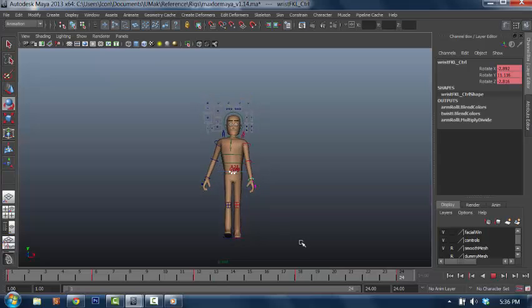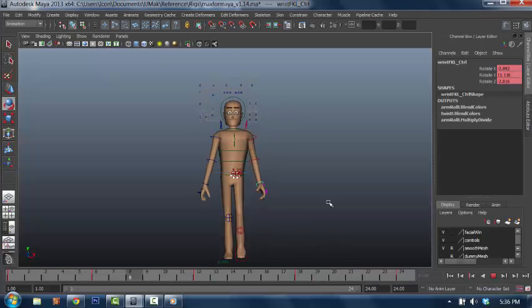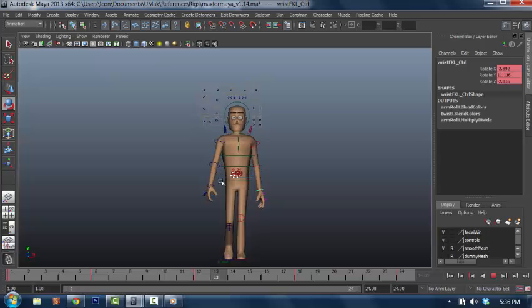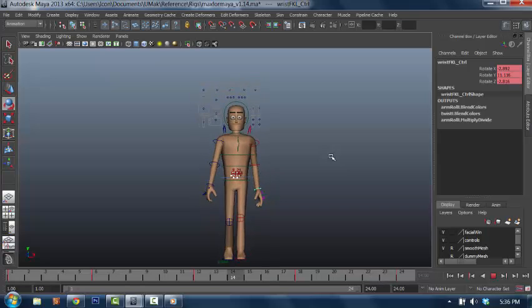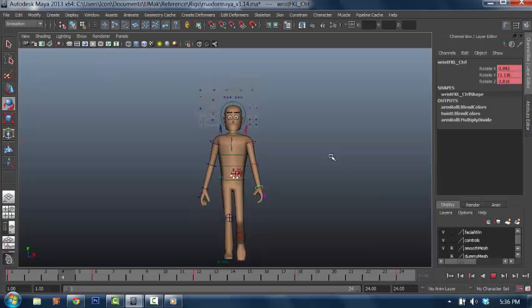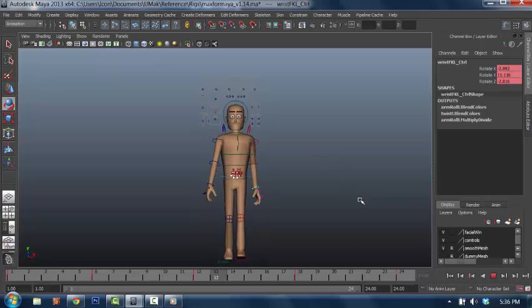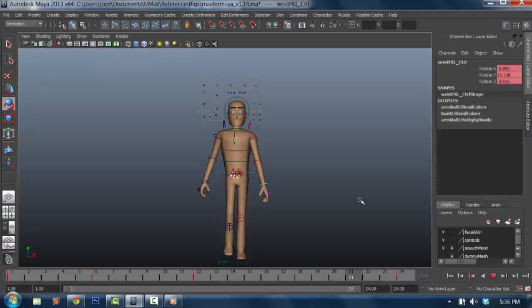Okay. So arms are not that good. You can still do a few more passes to fix arms. At least if you look at their pelvis, feet, chest, it's pretty okay.